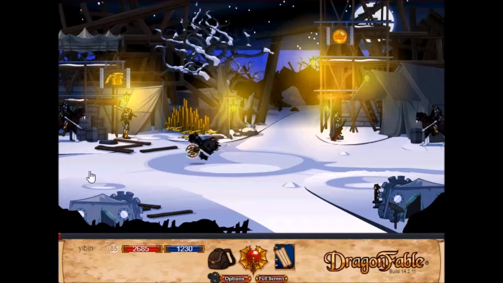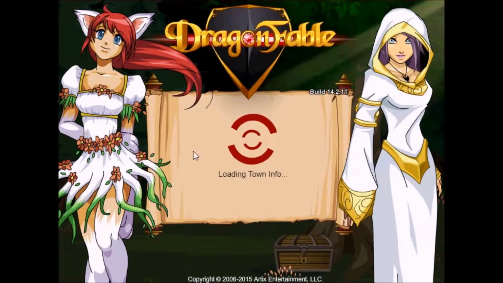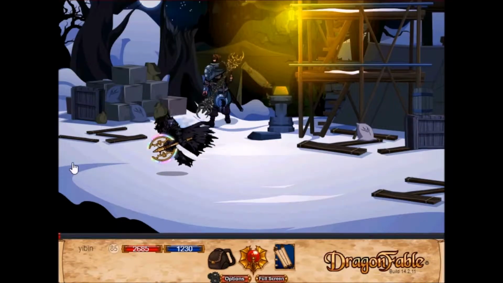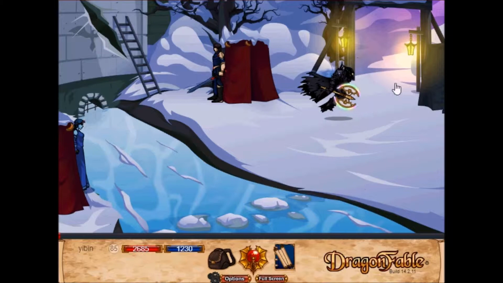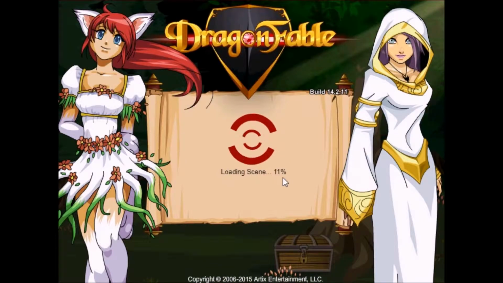Then once it's there, you can actually go here. I believe it's here. Oh, is this person new? I can't really remember. Oh, this is Hero Mart, right? The new Hero Mart guy. Okay, you have to go to Raven Lost portal, which is here.